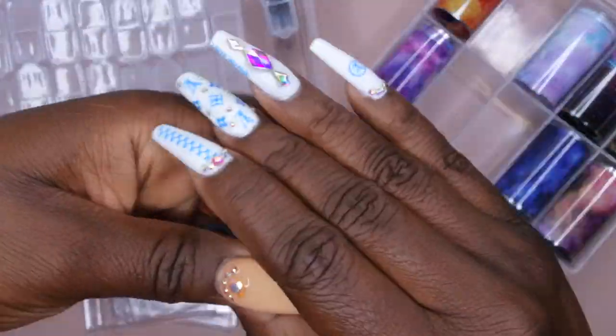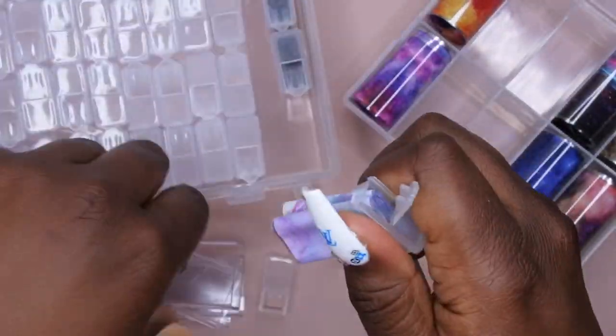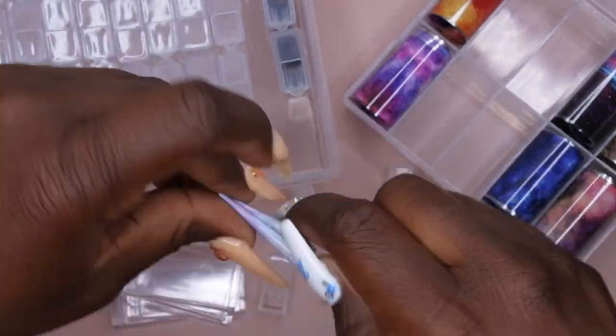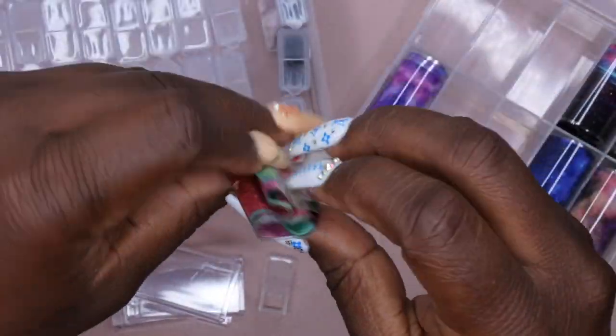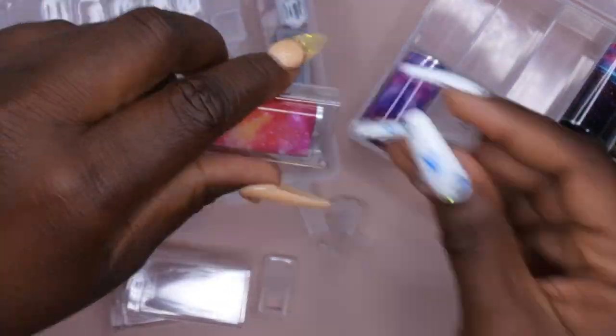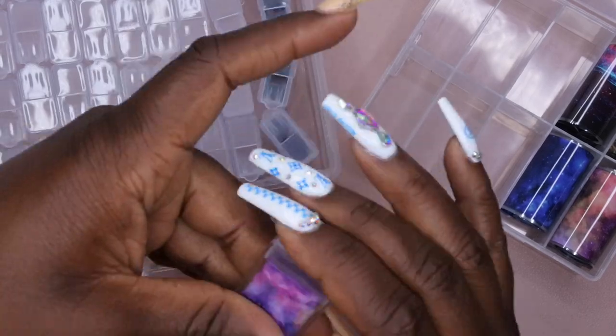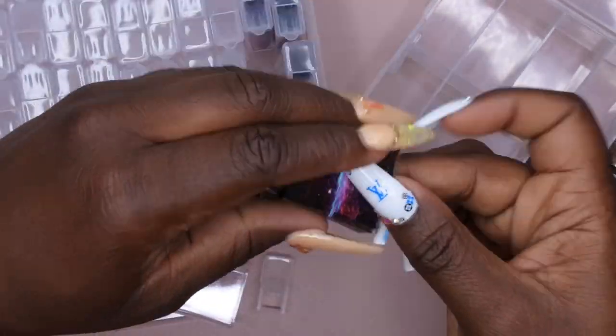Okay, happy people. So I did film this video a few months ago. And while I did at the time enjoy this storage method for my foils, I do think that I am going to switch to a different foil organization method, because I find that it's hard for me to actually locate what foil I want, and I want to be able to see my foils all at a glance. And so I'm likely going to switch to using the foils in a binder, but I haven't quite decided yet. I'm still doing more research. But yeah, this is how I currently have them stored, and this is probably going to be changing very, very soon. But in the meantime, I hope you all enjoy the video.